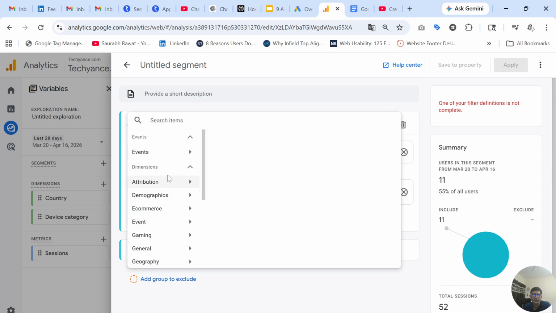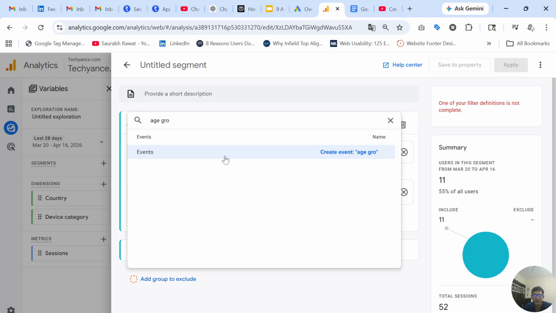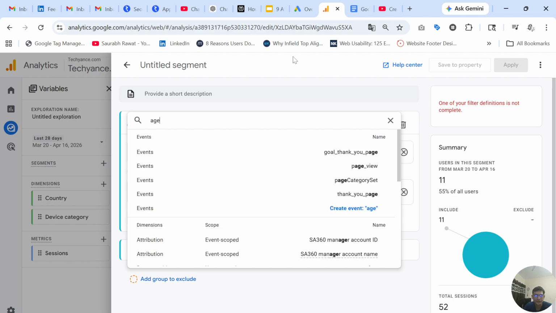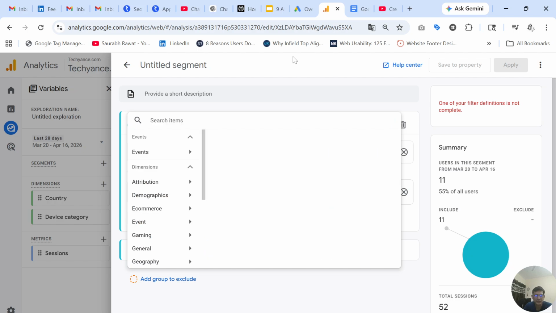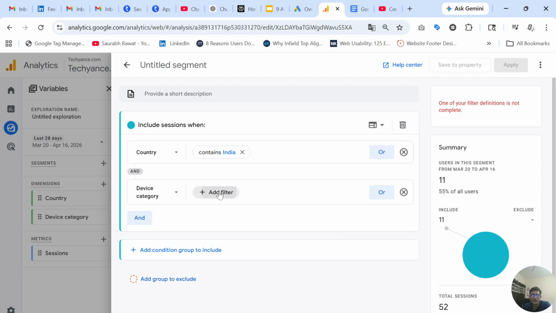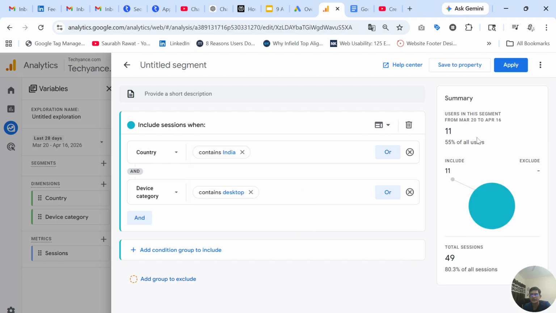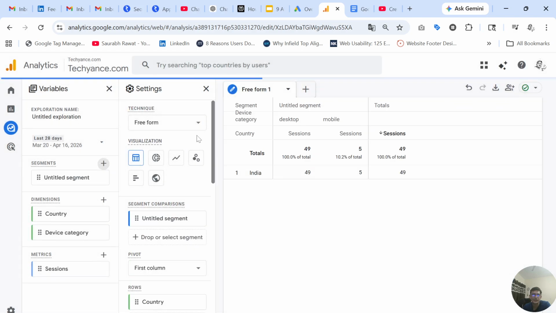If you want to add more, you can add age group, device category we can use to understand. It's just for the understanding. So here you can use, suppose, desktop and apply, and it will again reflect here, and then you can click and simply you can see.